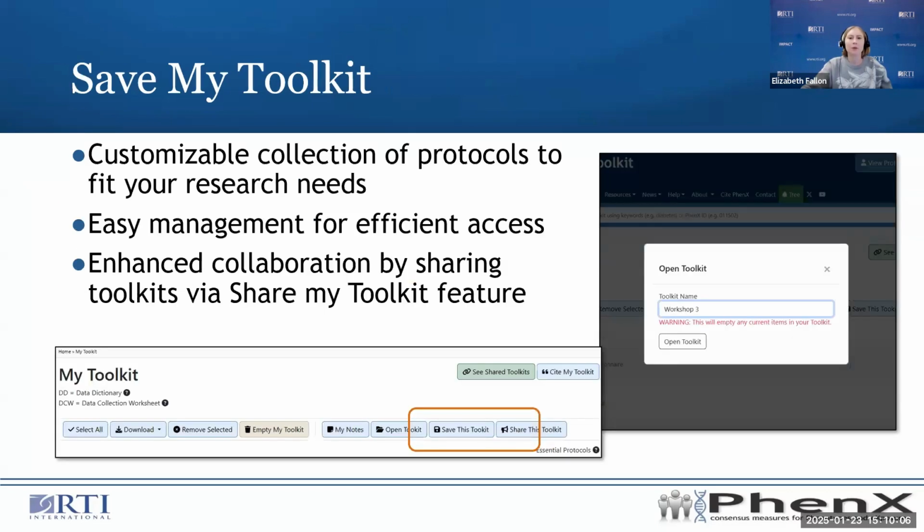Next, we have the Save My Toolkit feature, which allows researchers and clinicians to customize protocols to fit their specific research needs, ensuring they have the most relevant tools at their disposal, easily manage and organize protocols for quick and efficient access, streamlining their workflow, and share their saved toolkits with colleagues, promoting collaboration and consistency across research projects. This feature empowers researchers to customize their toolkits, making their work more efficient and collaborative.